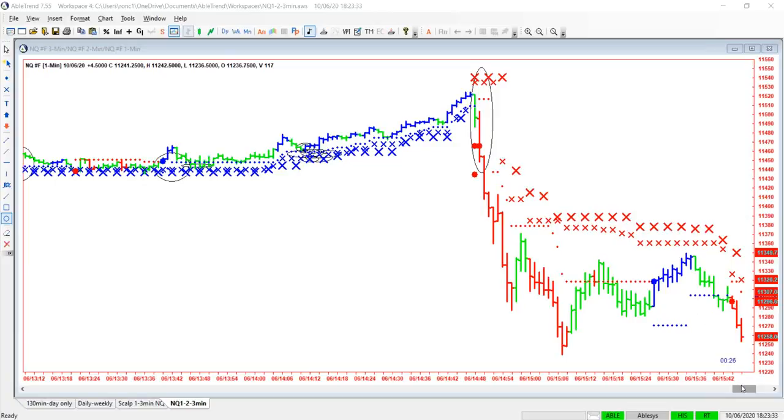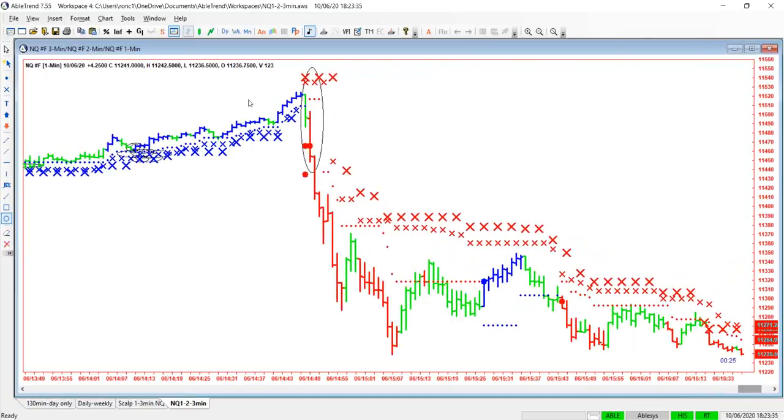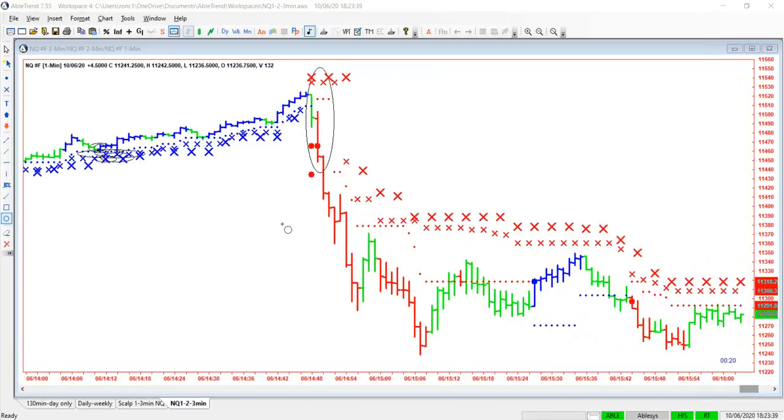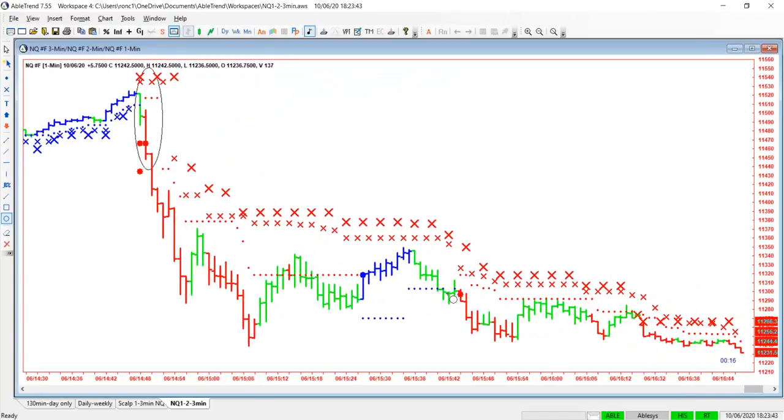Wow, good job, my friends. Wow, great day. I love reading how well everybody did. I'm really so glad when I see that. You have no idea. I put a lot of time and effort into this, so that makes me happy. Okay, another triple confirmation trade right there, which went down.